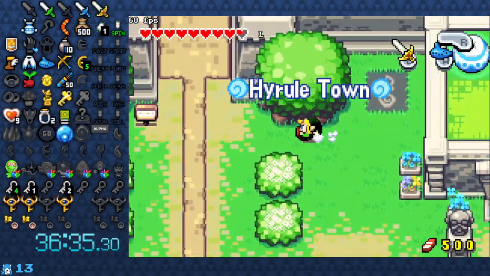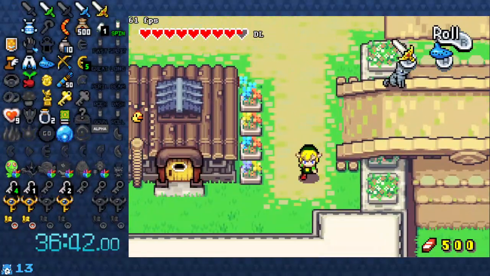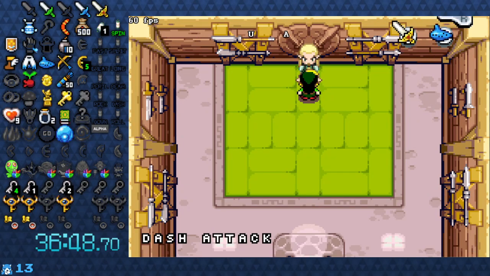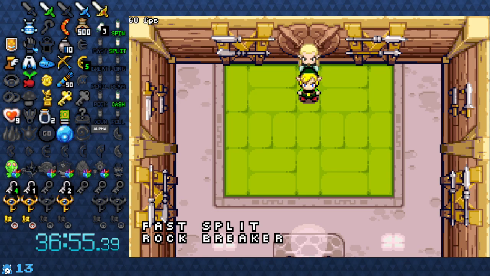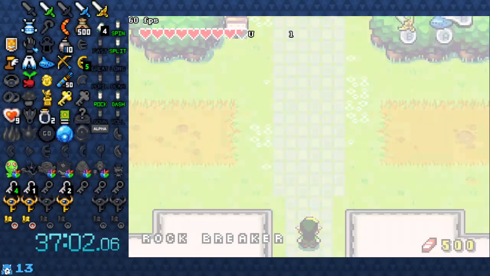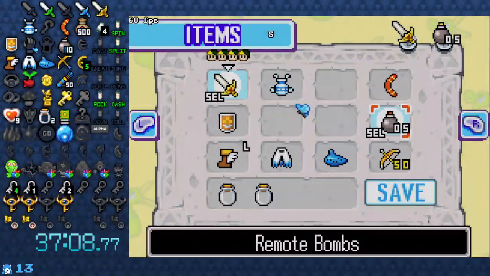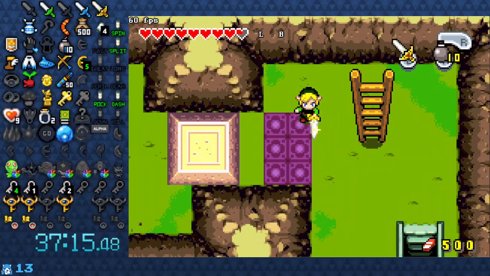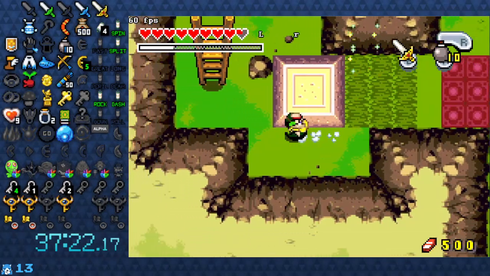Actually, boots opens up another dojo. Actually, two dojos, because we got green sword as well. Dash attack, okay. And fast split. Oh! Green sword gets me both. That's amazing. So I don't need fighter sword at all, or the split sword. So I just need red sword.